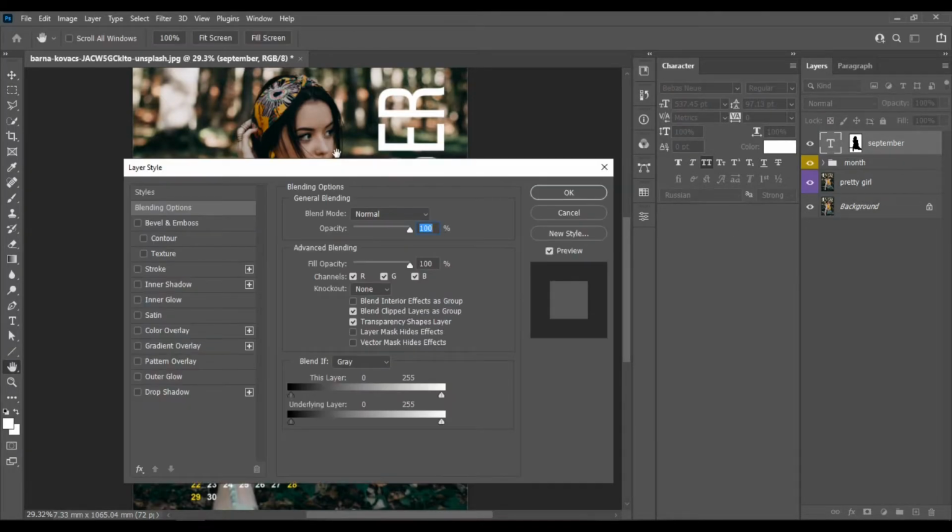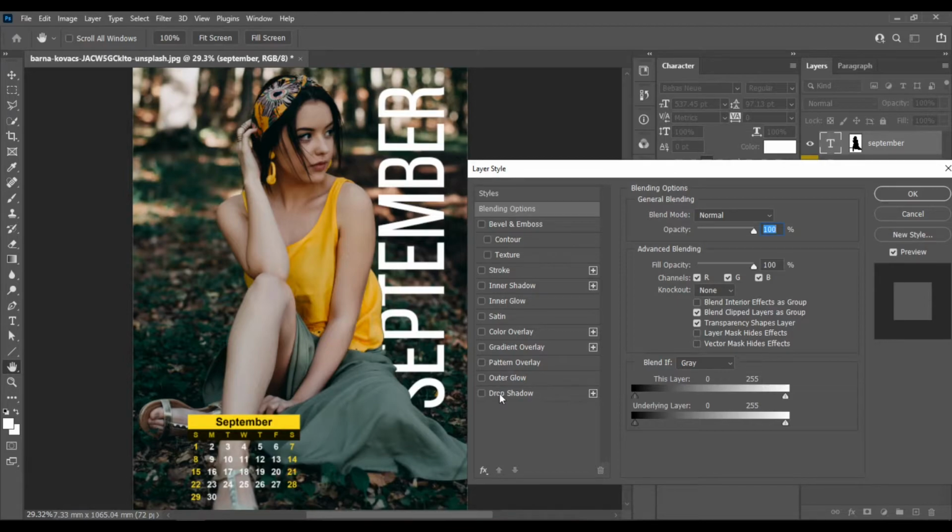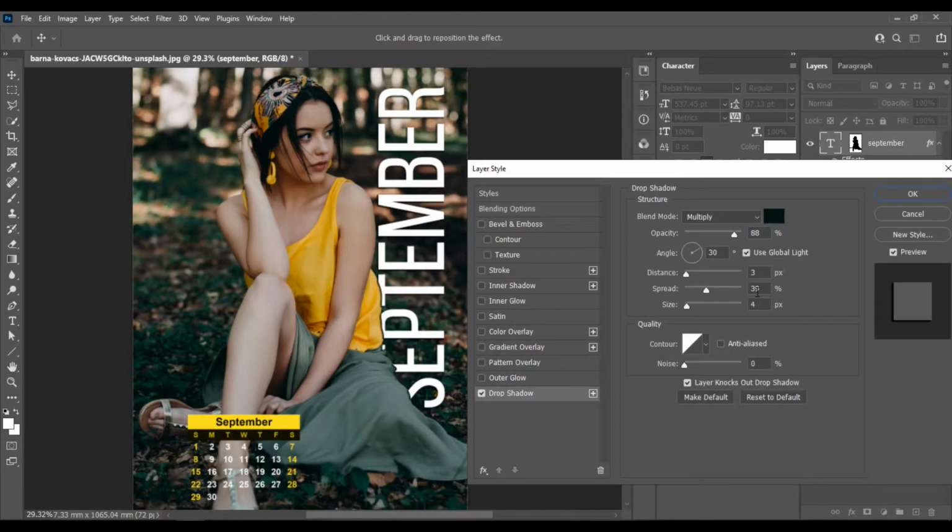Also, let's add a drop shadow. So like, just trying to see what looks good. I should move it to the right, I think.